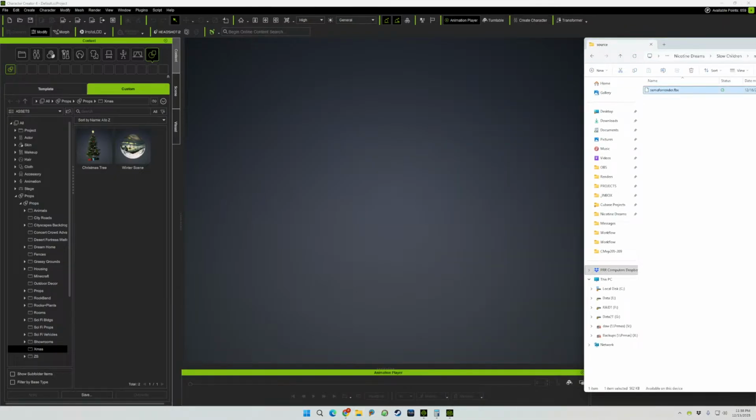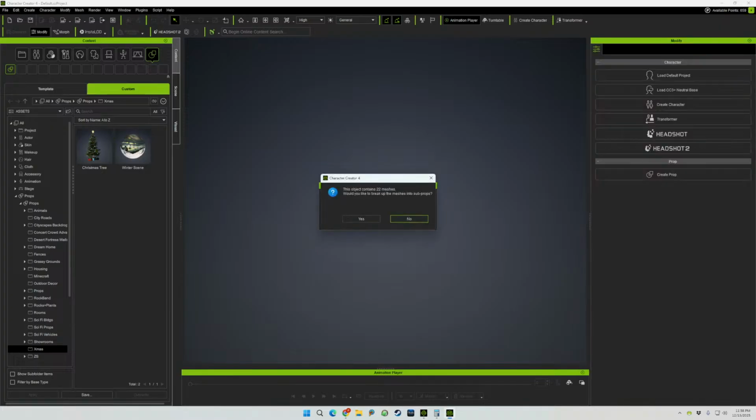All right, we're just going to bring in our model here as a prop. 22 meshes. What would we need those for? Maybe to turn the lights on and off? Okay.